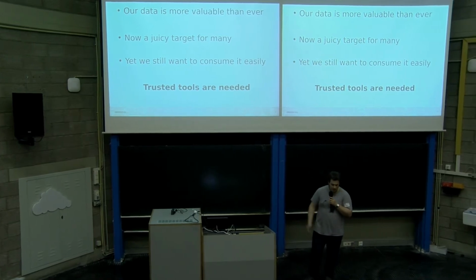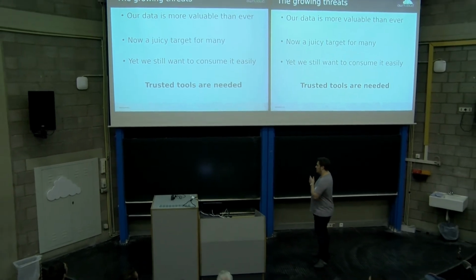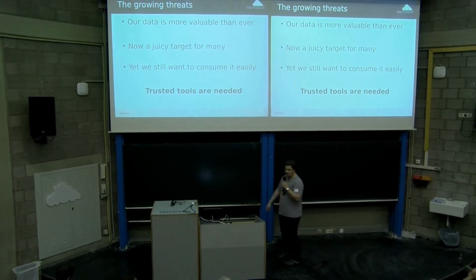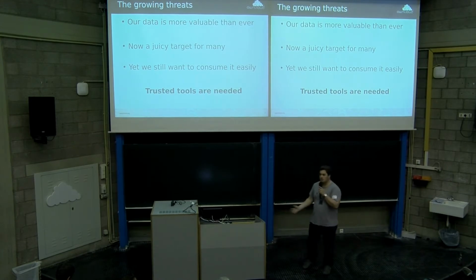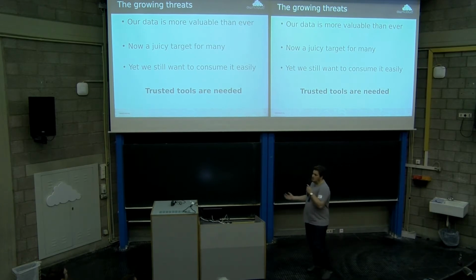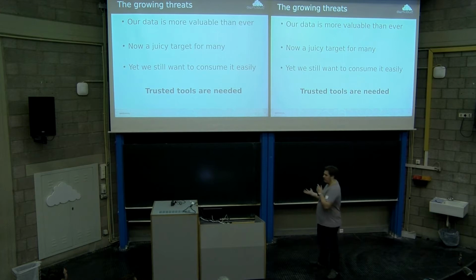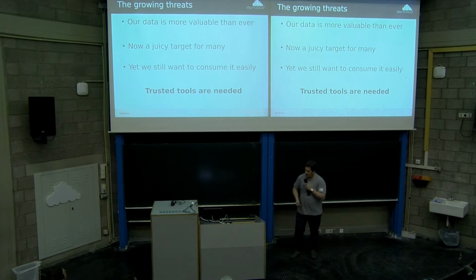So first, a bit of context. I will go quick on that since Frank and Angela already talked a lot about it. Today there are big threats on online data, and we need to protect this data with trusted tools, because users will use tools. They will use Dropbox if they have nothing else. So we need to have something else than Dropbox available.